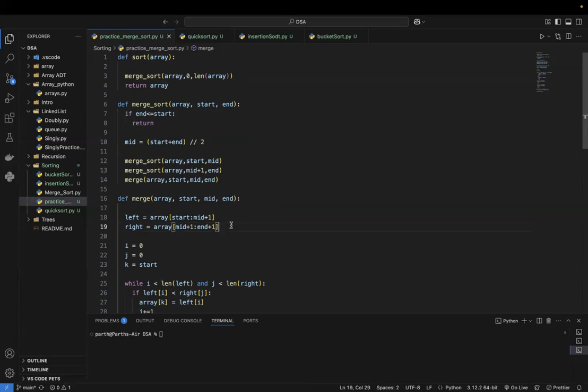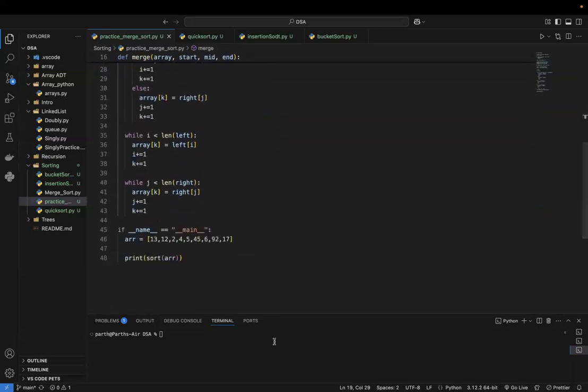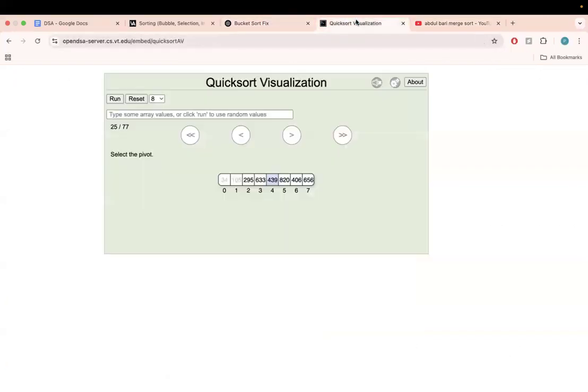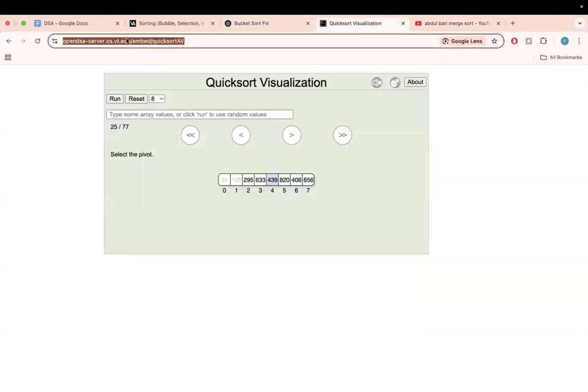We are essentially doing the same thing, just representing it differently. So yeah, that's merge sort, but it could be a bit tricky if you are doing it for the first time.